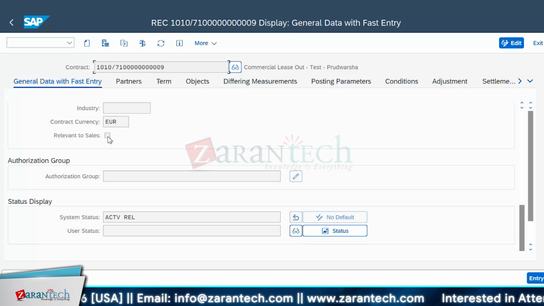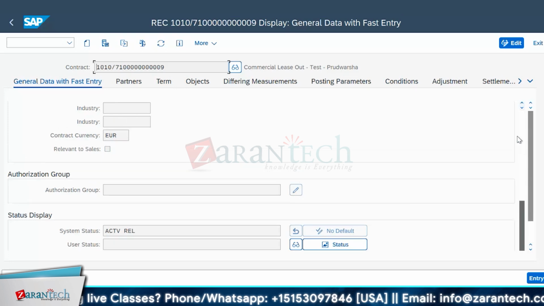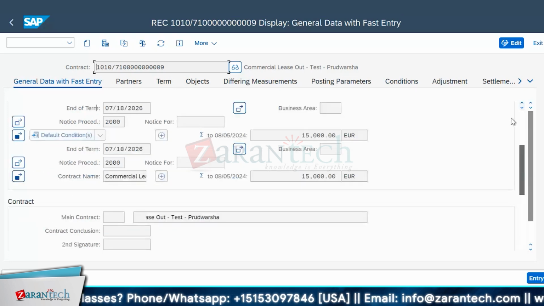Then again, whenever you are creating the flow type, or creating the conditions, inside the condition you will assign the flow type. Whenever you assign the flow type, on the right side you will see that the sales option will be there. I'm not showing that one because it is already covered. I'm just giving you a kind of reminder of where you have to assign it. Okay, let's create this.